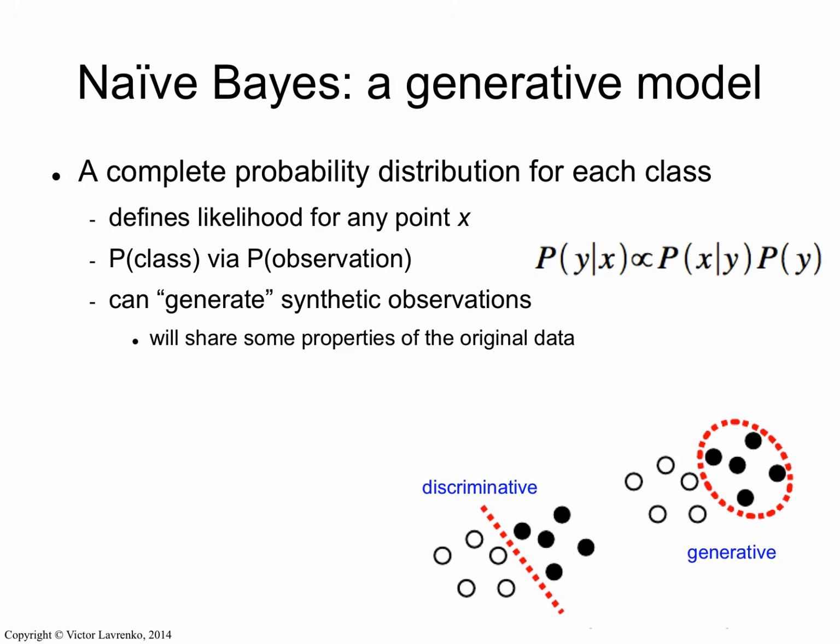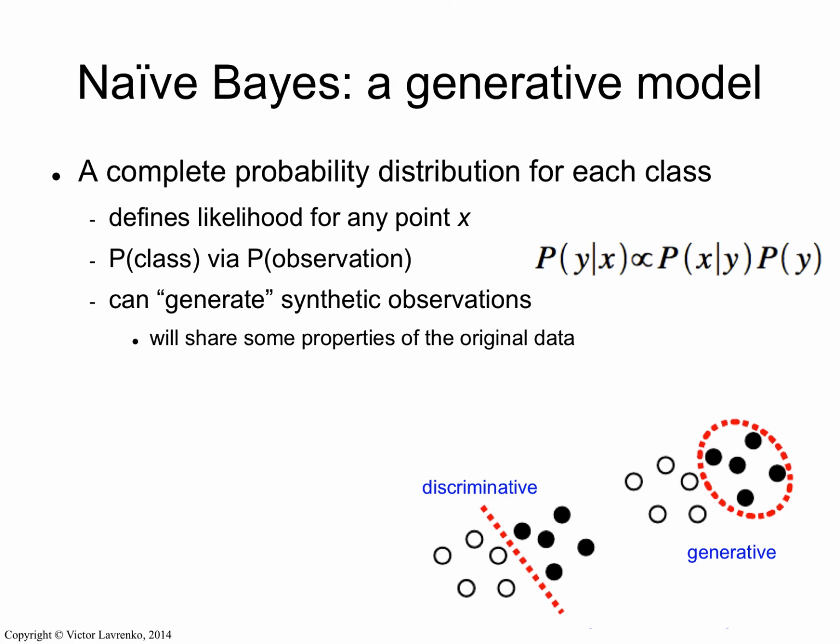Naive Bayes is generative by definition because of this part right there, right? It constructs the probability of x given y. That's your model. That thing is essentially a box that you give it a digit and it'll tell you how plausible are you to see that bitmap, assuming that it's digit 3 or assuming that it's digit 6. So what it does is it constructs sort of a model of what kind of things you're likely to observe and what kind of things you're not likely to observe for each class.